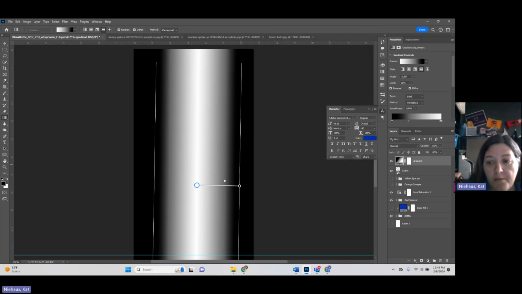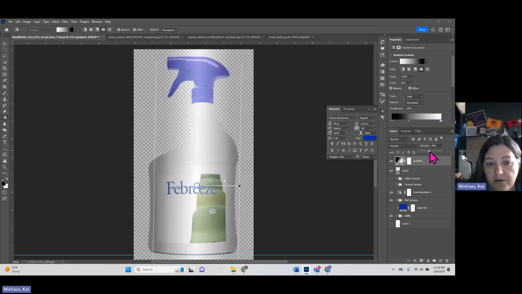Now, over on my layers panel, you'll see where it says normal right here. Next to it says opacity, and I'm going to down it so I can see through it. I'm going to go down to about a 40-ish. We'll take it further when we get ready to. And I'm going to twist it a little bit, and kind of move it over. I want to get my shadow so that the black kind of falls only on the edge.